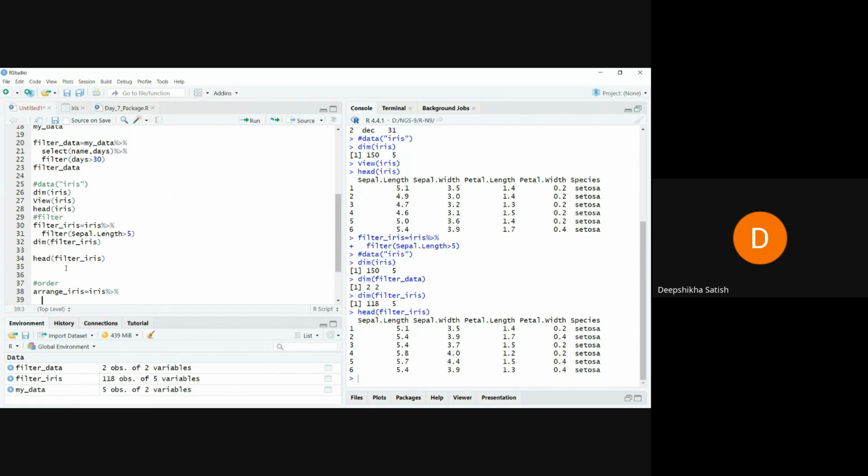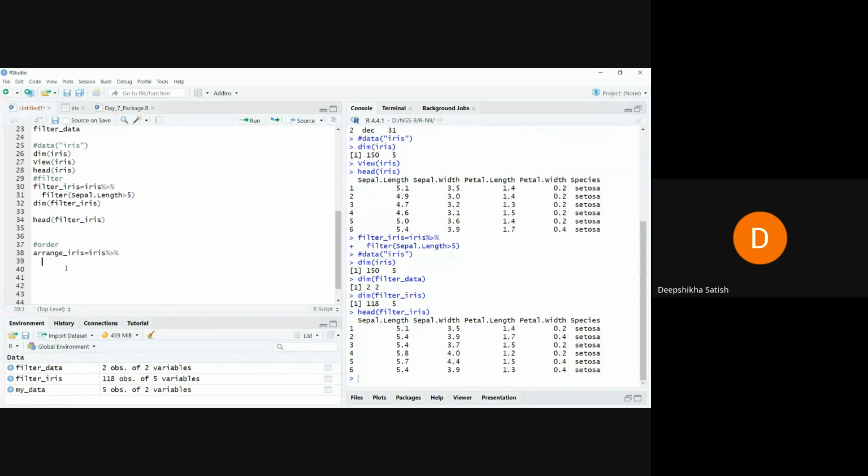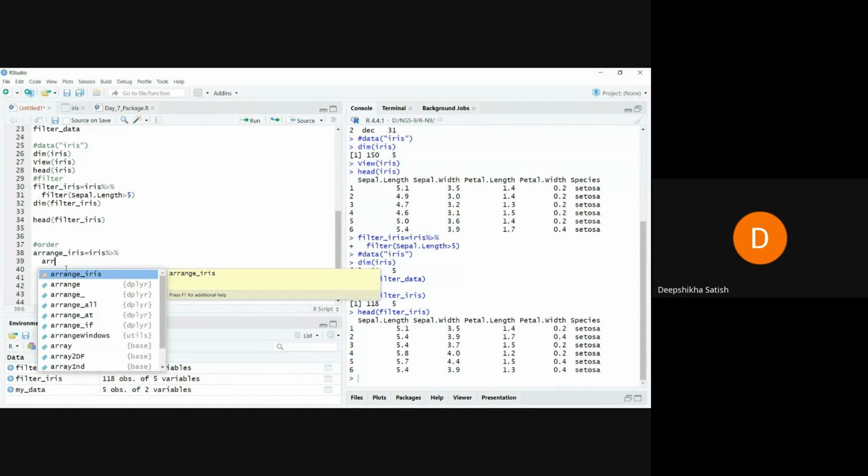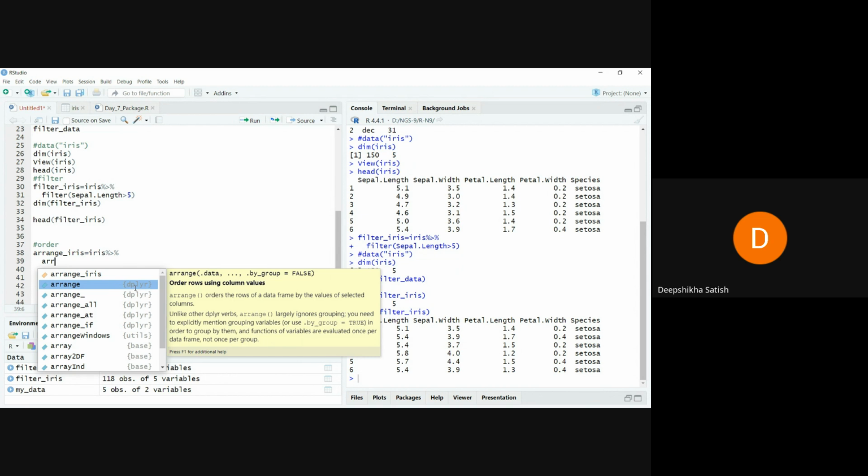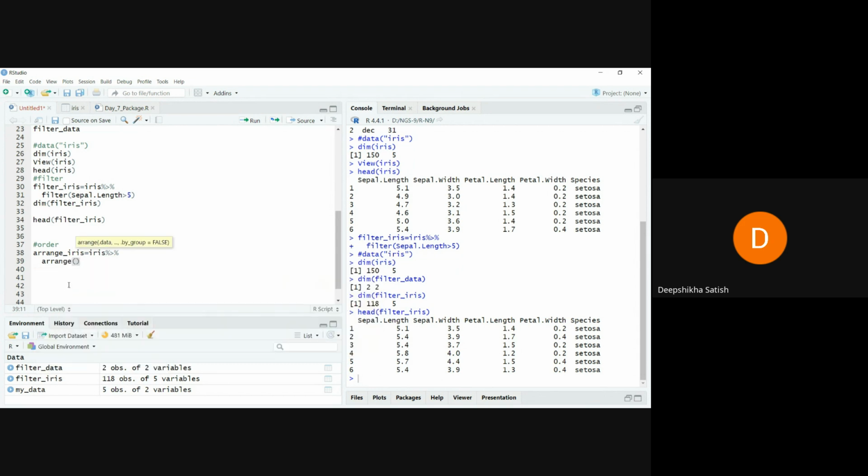Now it's time to arrange data in ascending order. As we have loaded the dplyr package, you can see the name of the package dplyr. Let's use arrange. Which column you want to arrange by, you can mention. Now let's use petal length. So that's it.